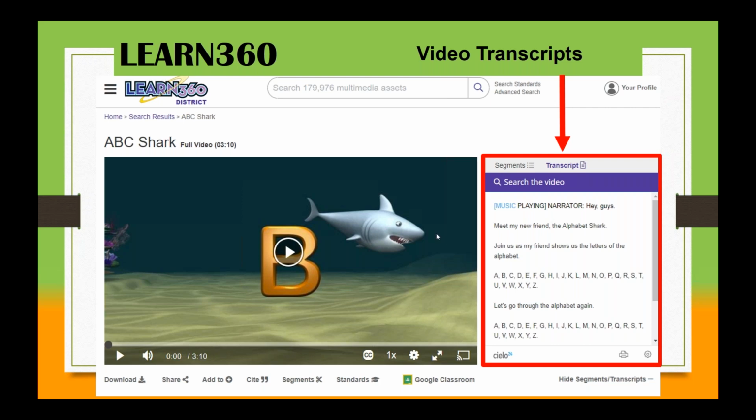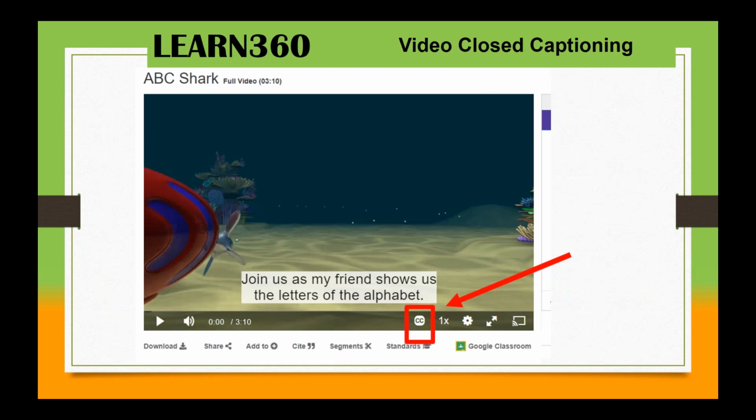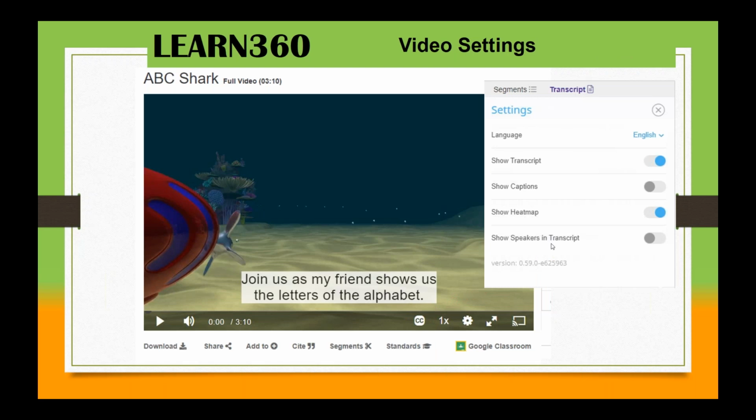And when you click on that settings button, that's when you're going to get these options that you see on the right to be able to set the transcripts, select whether you're showing captions or not, and whether or not you're showing who is doing the speaking whenever you have a transcript on.